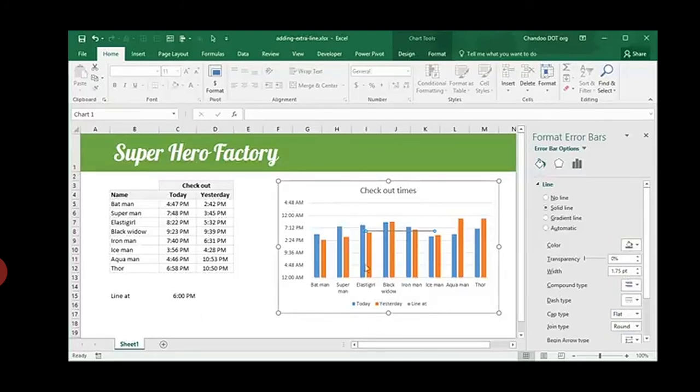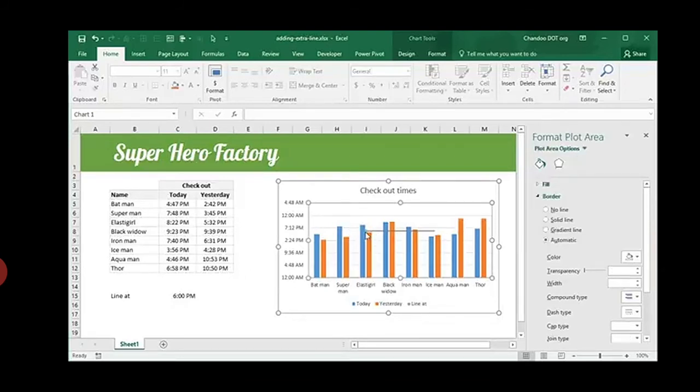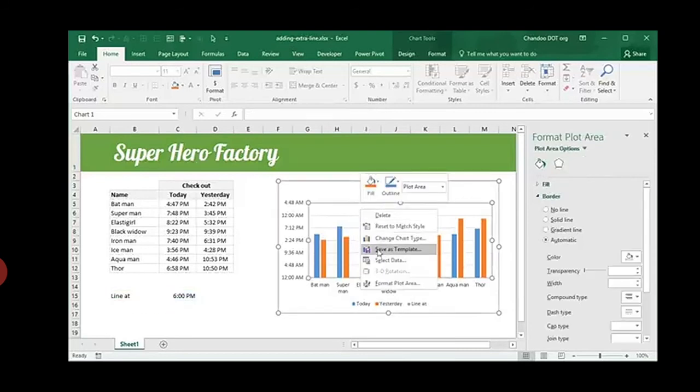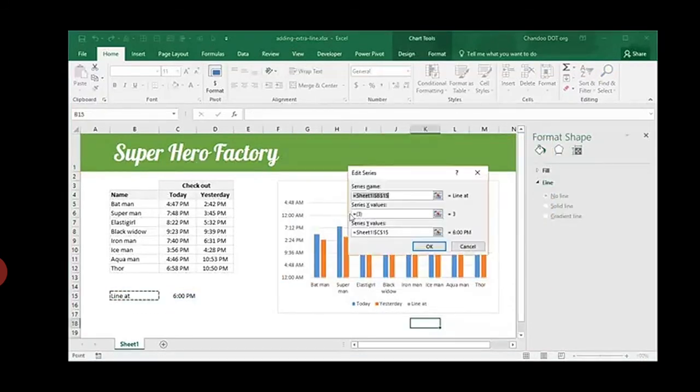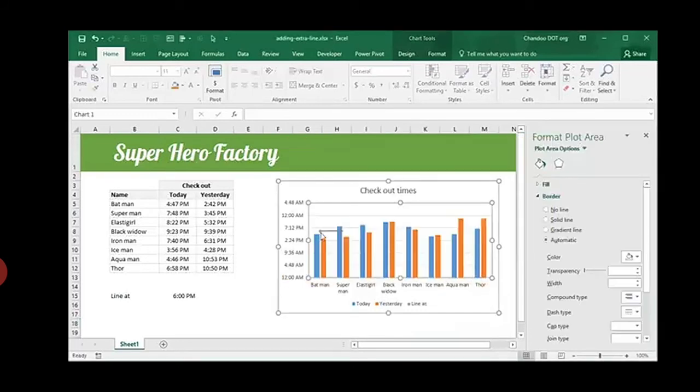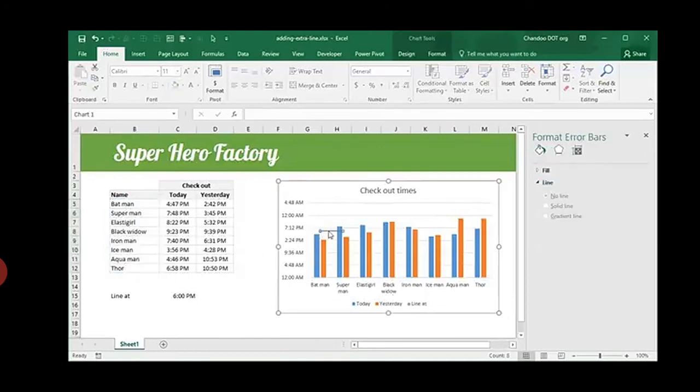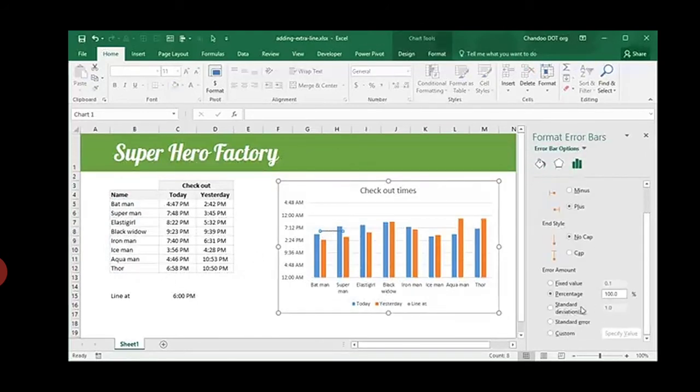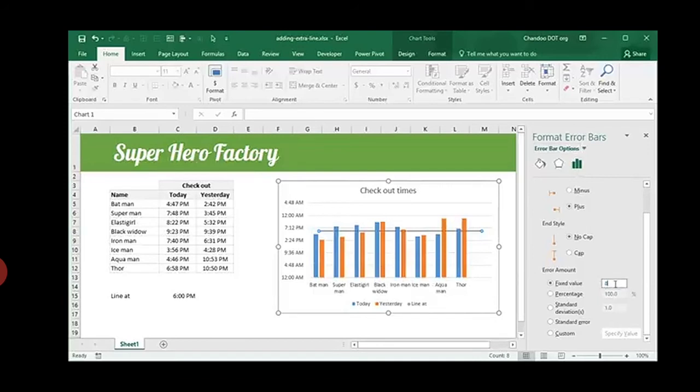Once that's done, we will come back to the data point, the dot, and select data. Remember, we were just playing with this, so I entered arbitrary value there. We'll leave it without any value, so it starts from here and it goes like that. And the error value needs to be 1, 2, 3, 4, 5, 6. How many ever categories are there? So there are 8 categories. So we want this error value to be not 100%, not a standard error, but a fixed value that is equal to 8. Okay, so it goes like that.